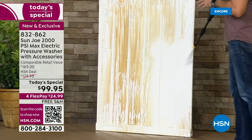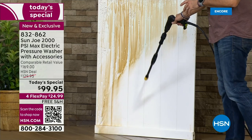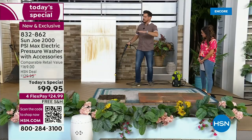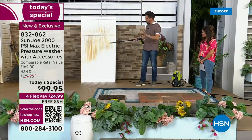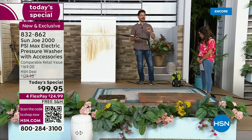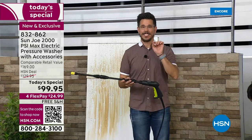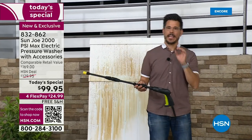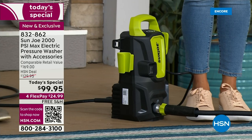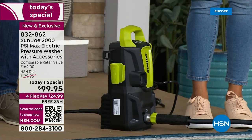This is that white fencing — I actually have this very same fencing in my backyard. It gets very dirty with mold, mildew, and overall dirt and debris. I'll just do the bottom half so you can see the before and after. I didn't do any rubbing, any scrubbing. I didn't even pre-treat this with any chemicals or soap. This is just the power of water, coming out at 2,000 PSI. This little guy is coming out at 2,000 PSI. PSI means pounds per square inch — the higher the number, the better. Why we're so excited is because to get 2,000 PSI out of a nine-pound unit is simply amazing.